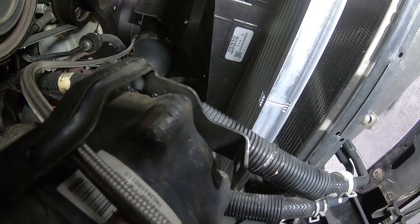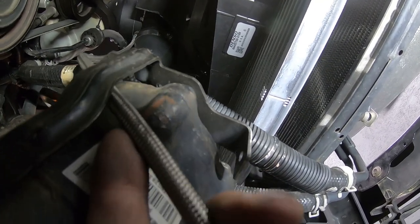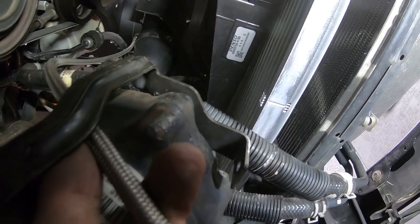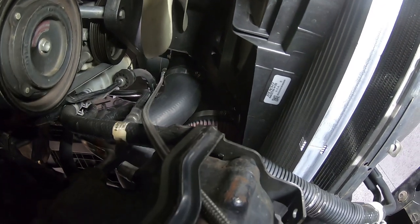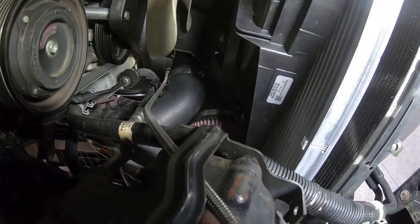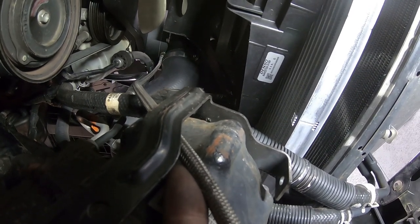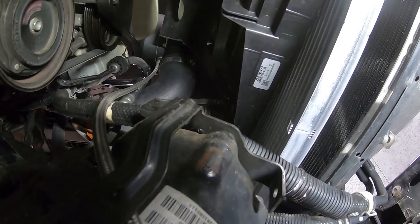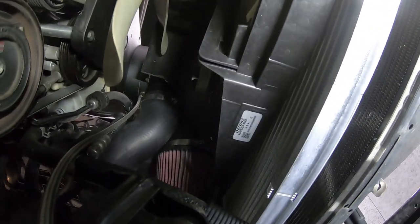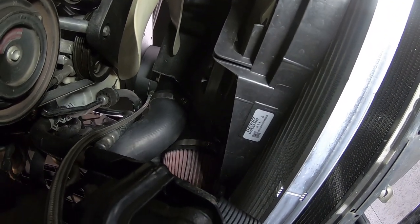I usually pick this line up to about here, and then I'll zip tie it. And you see by holding it here, it keeps it out of the way of any moving parts or rubbing up against any other hoses. Because this is steel braided, you definitely don't want this rubbing up against a power steering line or something along that nature, because it will eat through it in pretty much no time flat. Okay, with that being said, what else do we have in our little checklist that we can take off?